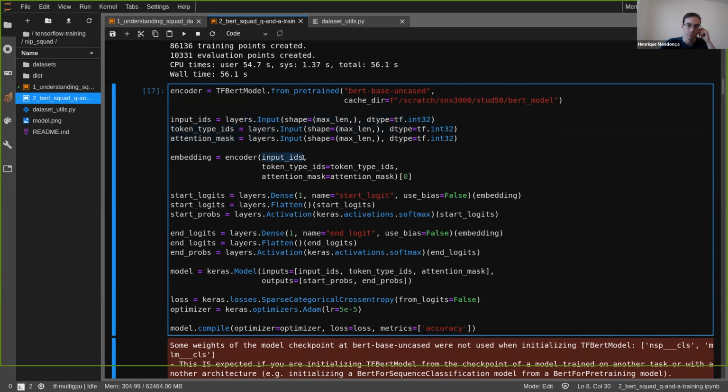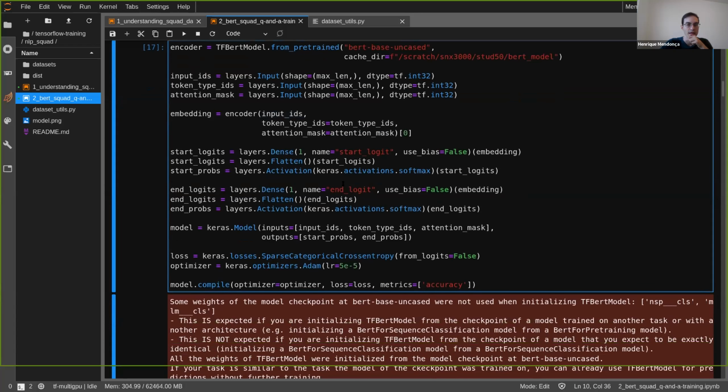So as we say, you got the input, the tokenized concatenated paragraph plus question, the token type IDs, which is again the mask for the question itself, and the attention mask, which is the concatenation of both. It just tells you where the padding is, so where you should not look. And then from the encoder, you get the embeddings for the sentence. The assumption is that you can just put a linear model on top of it, and that proved to be good for most tasks. You can try a more complex head, but that normally doesn't really help your model much.